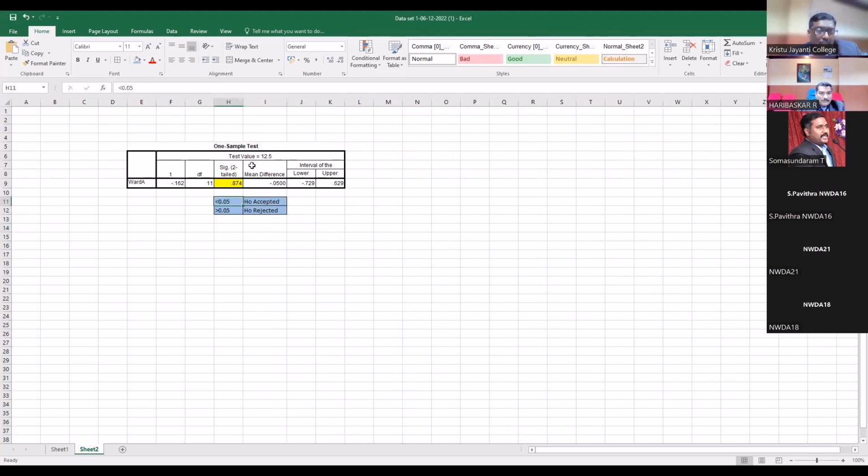Now, what is the H0 we have taken for the one sample t-test? I'll show you the slide where we discussed how to take this.